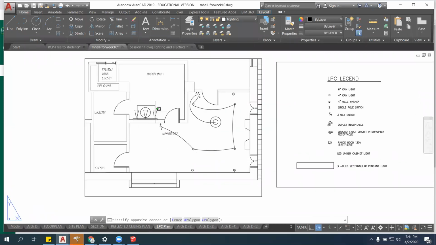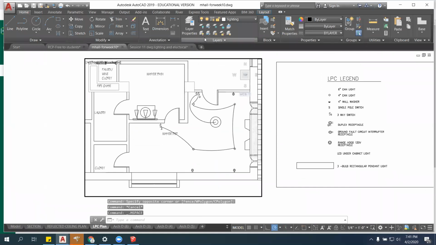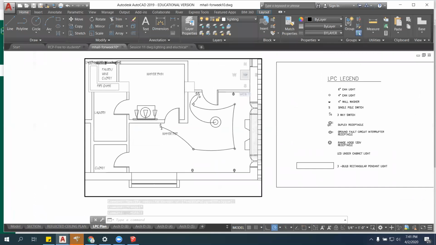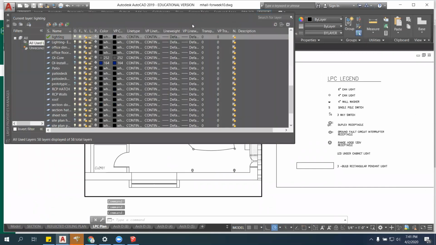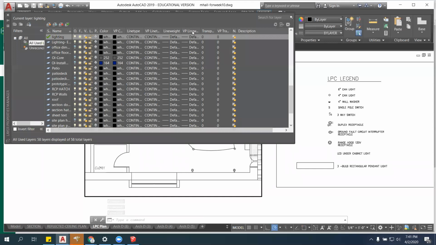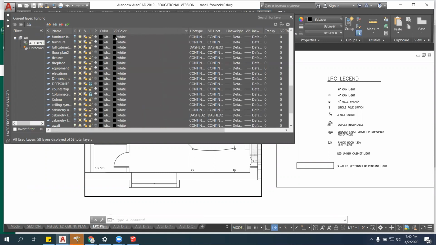So then if I come in here and say in my paper space, I want to open up these, and there's more options in here. Like there's viewport line view and viewport line type and viewport color. So when I'm in a viewport in a sheet, if I want it to be gray only there, I want to use the one that says viewport color, VP color.